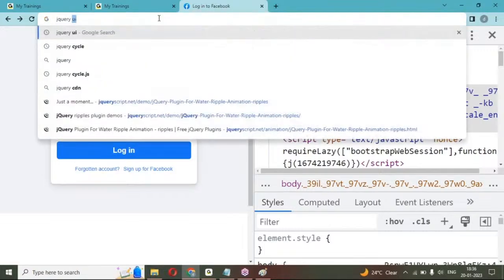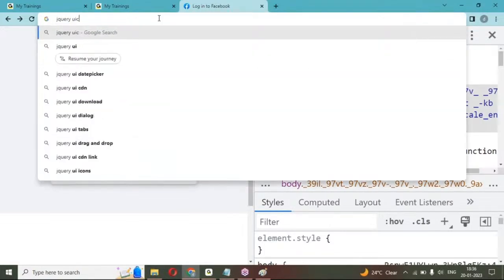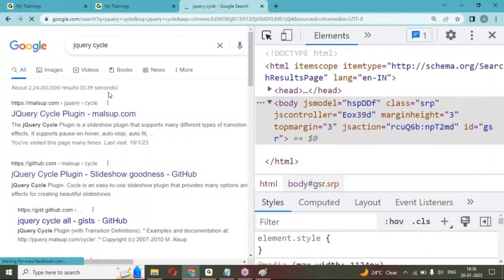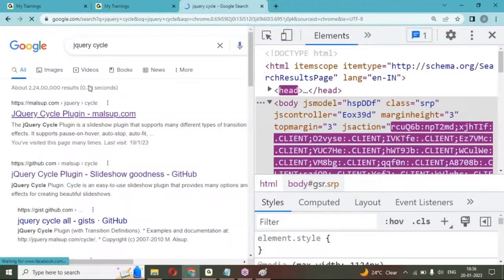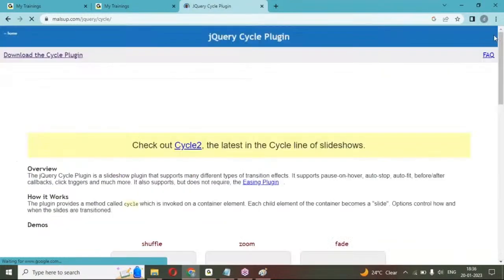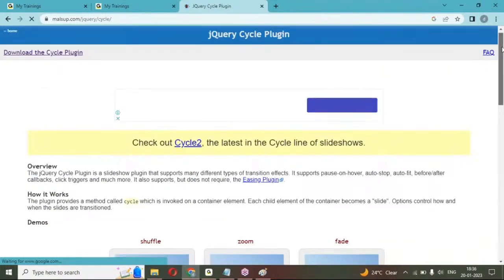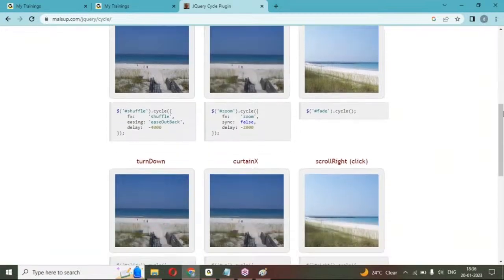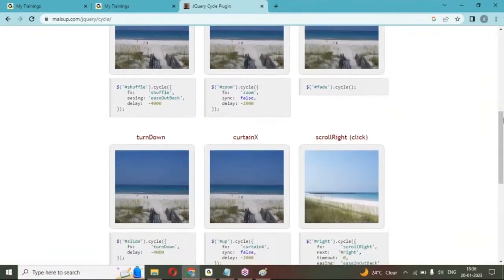Suppose you check here jQuery cycle.js. If I search for jQuery cycle, you can see the jQuery cyclic effect for images, a slideshow of images, we can create like this. See here shuffling, zooming, fading, and curtain X, scroll right, turn down.